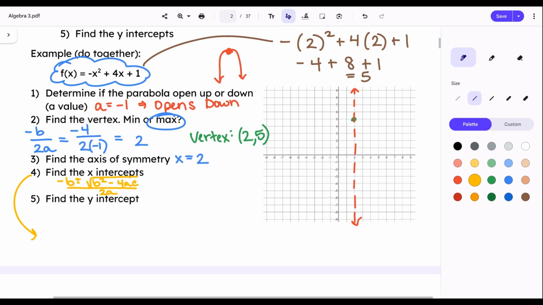Okay, so what number are we putting in for B? 4. Good. Now the first one is going to become opposite, so I'm going to write -4 plus or minus, and underneath my square root here, 4 squared minus 4. What's A? And C? And then all over 2 times -1. All right, now it's a lot of numbers. Now we've got to start simplifying. Use your calculator to help you here so that you don't make mistakes, especially with a lot of those signs going around. I'm going to zoom in on that.